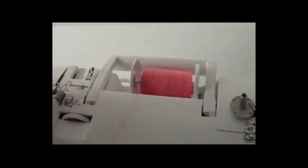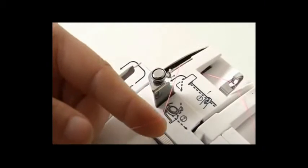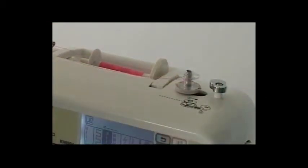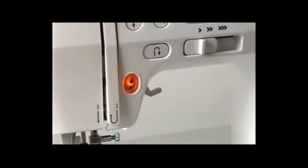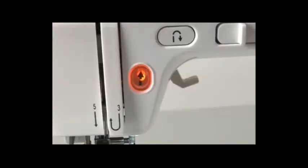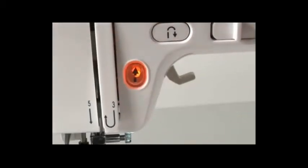Winding the bobbin. First, put the spool on the spool pin and fix it with the spool cover. Threading according to the mark route. Upper threading according to marks 1 and 2. At the position of mark 3, pass the thread into the bobbin hole. Please put the bobbin on the fixing bar. Hold the thread end and press the start button to start winding. When winding is 80% to 90% full, press the start button to stop.